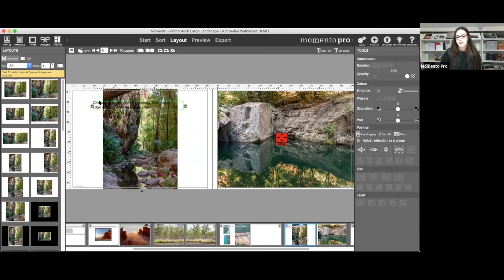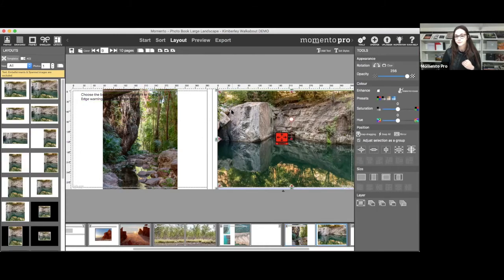So on the other page here, we have what we call an edge warning. These are really important to address in the software. The reason why is that when we drag a photo over the page, we have a few different margins. The dotted area here is our safe area. So if you have any important content like people's faces or text, we want to make sure that it's remaining within the dotted lines. If it exceeds the dotted lines and goes right over, then you won't have an edge warning if it's gone to the very, very edge of the page.